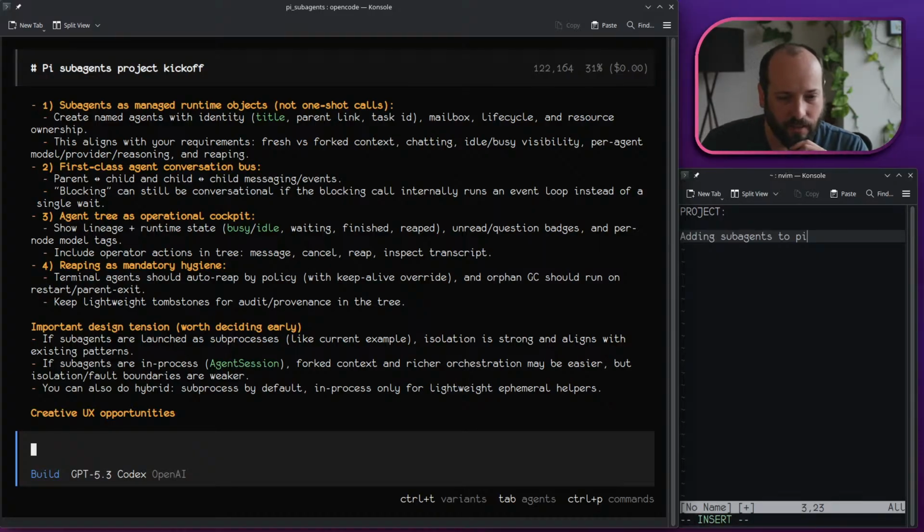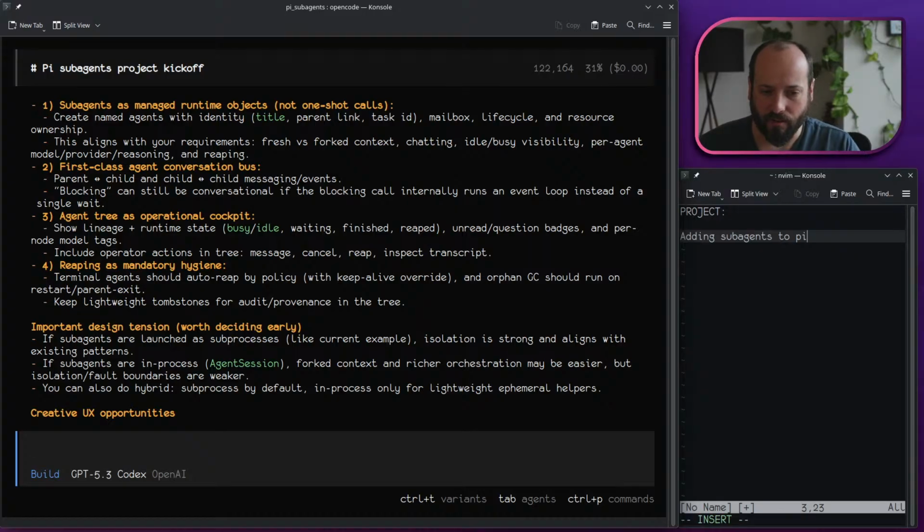Cancel. I don't know that I want the operator to trigger a reap. Yeah, actually that does make sense. Maybe the parent agent forgot about that subagent, and the parent agent itself died. Well, if that happened, I expect the harness to take care of reaping the child.